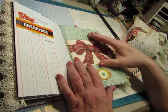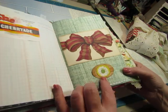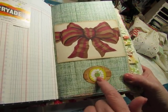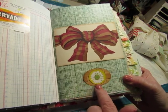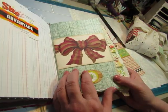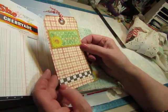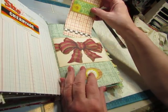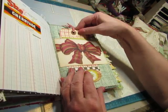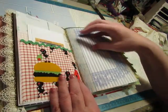wallpaper border, and it's a bow, and I liked that for the picnic. This was part of the Authentique paper, the punch-outs, and I punched this basket weave pattern out of a scrap. And I made that a stopper for my tag. And I made this on a video, I think. Did I? I don't remember now. I didn't do very many videos for these journals.